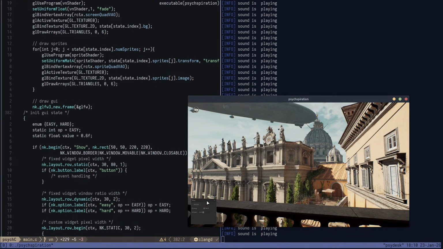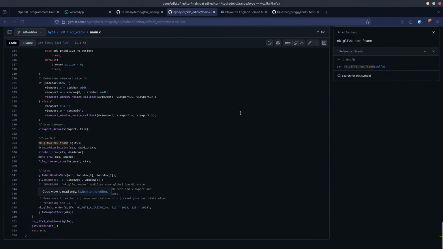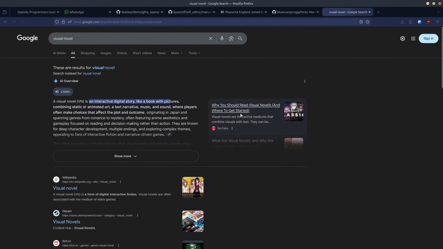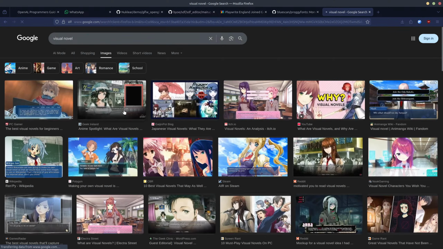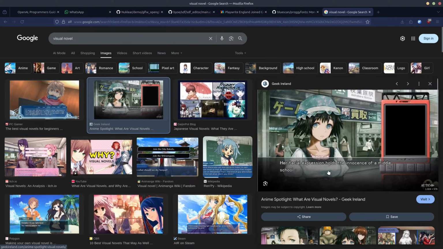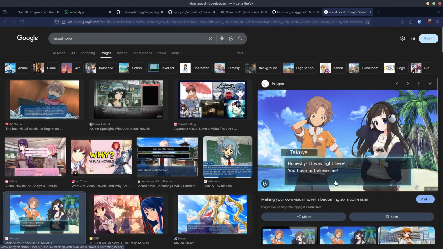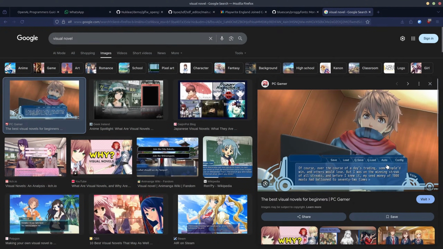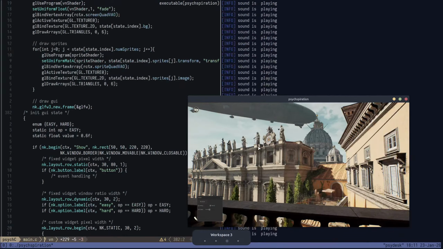So we're gonna get started with the visual novel GUI kind of style. If you see here, open a visual novel, it has a text kind of function with save, load, quick save, etc. That's the kind of style we are aiming for. Something like this. This is too simple, but this looks actually super good. So that's the plan.